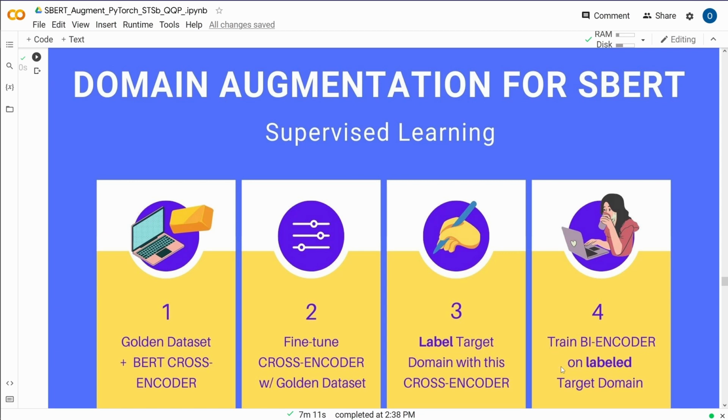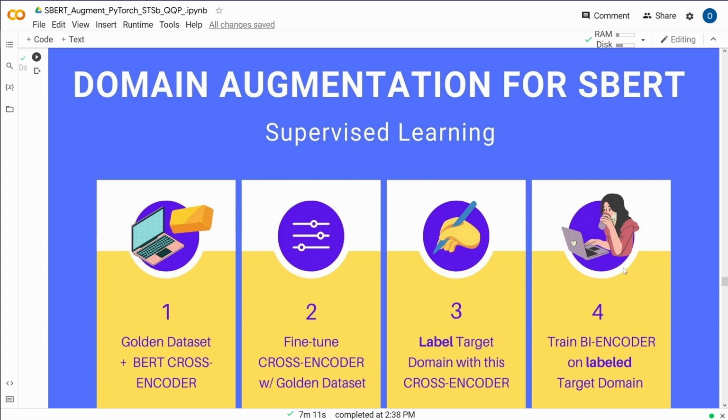And then with this new labeled data, finally we can start up our specific BI-Encoder, our SBERT model, and we can do supervised learning on the new mega labeled target domain. And this helps us to receive a much better performance by SBERT.